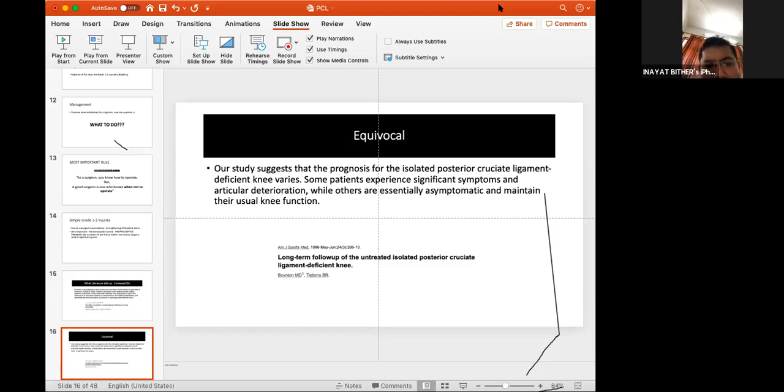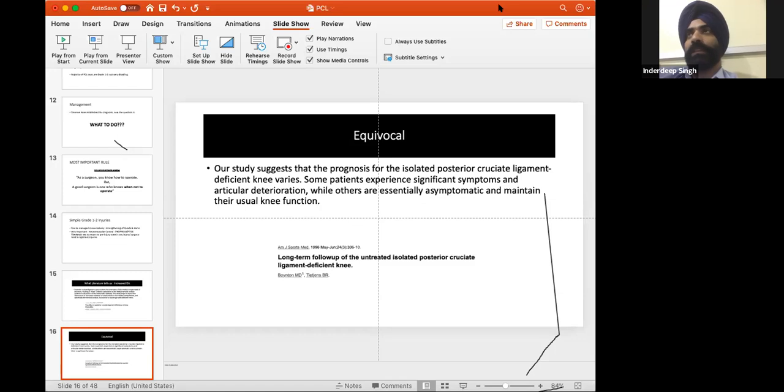How do you grade the PCL injury, like grade 1, grade 2, and grade 3? Essentially, it is the posterior subluxation: up to 5 mm, 5 to 10 mm, or more than 10 mm. So you do it under anesthesia itself? Yes. It's more of an examination under anesthesia and a clinical diagnosis. I don't actually end up measuring with a scale. Apart from the standard ACL and meniscus, for any multi-ligament injury, any varus valgus instability, or any PCL, I take them to the OR and examine under anesthesia.